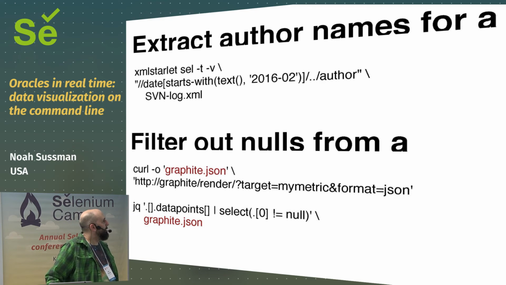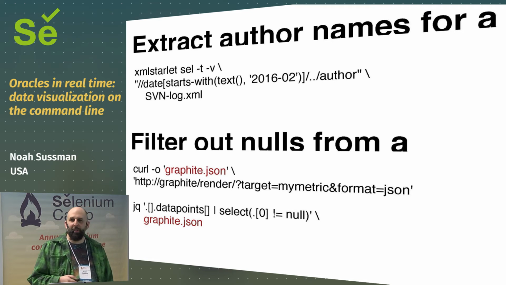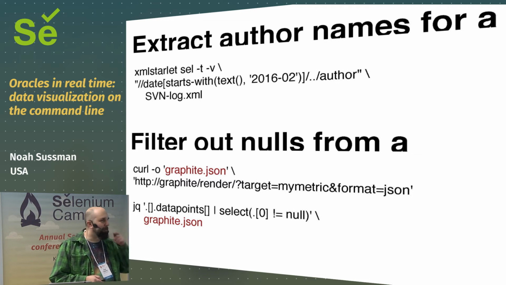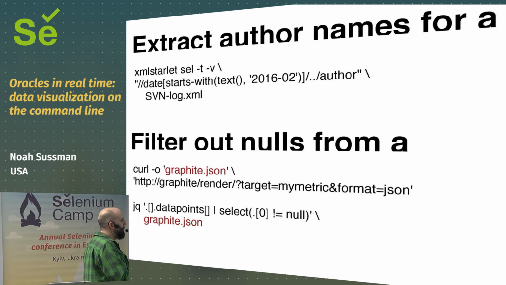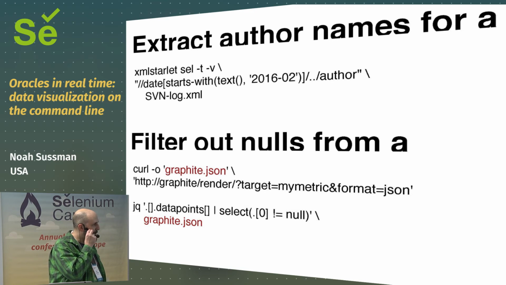And then here's an example of JQ, just very simple, but it should give you a sense of the power. JQ again is something I could give a whole talk on. It's actually a functional programming language, a very simple functional programming language, but that's what's going on here. It uses pipes, just like Bash.